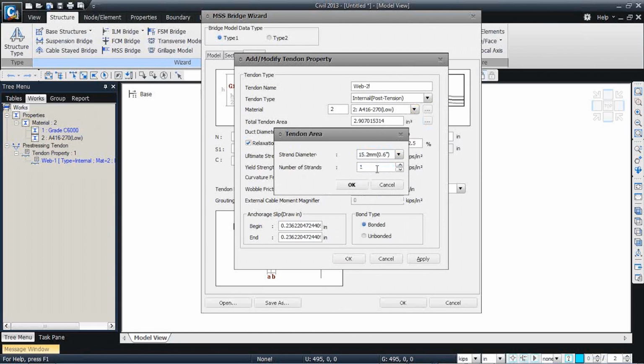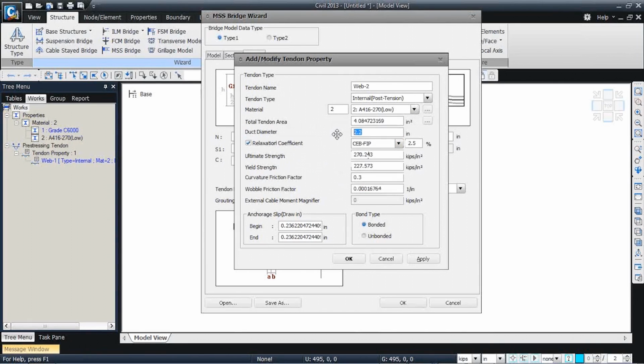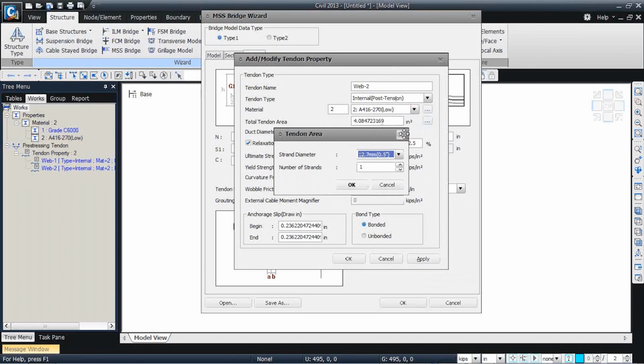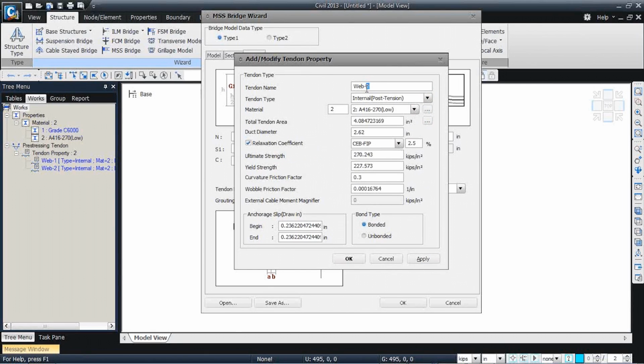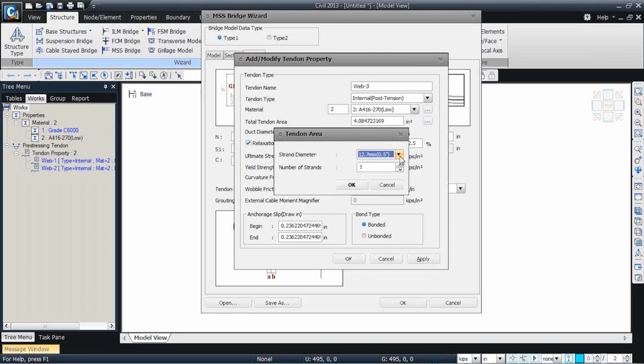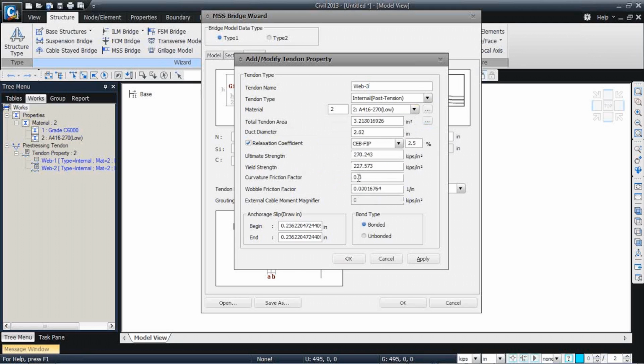your post tensioning. So I'll have now 0.6 inch diameter with 19 in number, and the duct diameter is 2.62. Apply. Then I'll change the name to, let's say, 3, and this 21 strands of 0.5 inch.